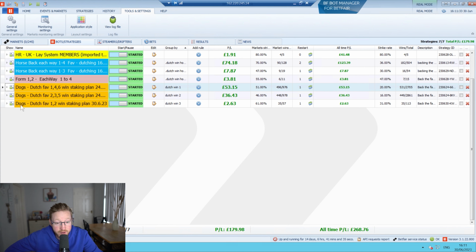And I'm doing the same thing, only doing the first and second to see how it performs. Started that this morning, the 30th of June. And these ones up here have been running since the 24th. You can increase the stakes to get more, but I like to test everything slow, build up some bankroll, and then increase the stakes, so you've got enough to go a couple of losses in a row. And that's the whole plan there.